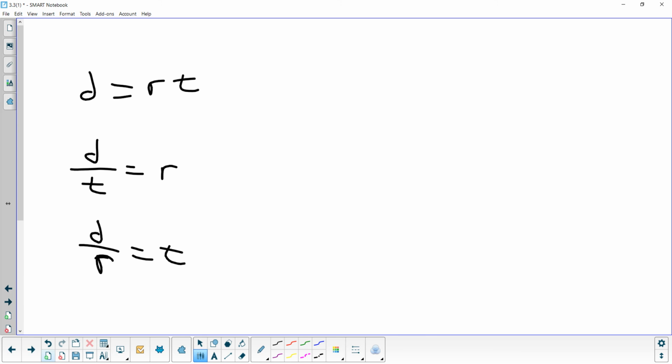That's not three different formulas. That's just taking the same formula and rewriting it different ways. Okay? We can do exactly the same thing with what we have on the other page. Now, look at the pattern here. You can always switch what's in the bottom and what's on the other side, and it'll give you another version of the same formula. If you switch the r and the t, you get d divided by r equals t, which is another version of the same formula.